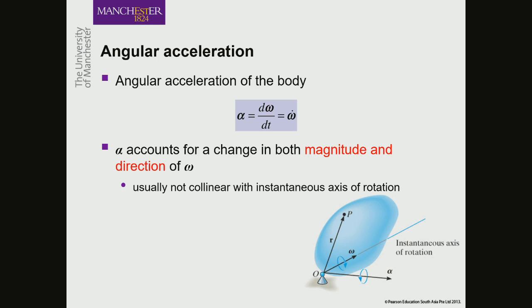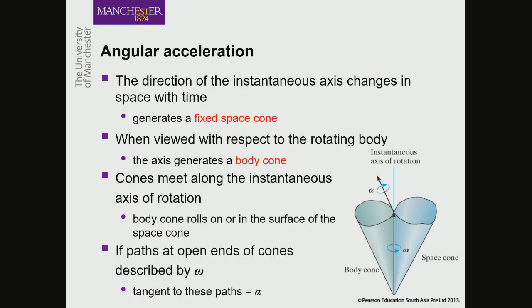Right, you had to take into account change in direction and magnitude. And there are two different cones that define the motion. One we call the space cone, and one is the body cone. The body cone is when you observe the motion on the rotating body, it will make a cone, which we call the body cone. And in the absolute manner, the instantaneous rotation axis makes another cone in space. We call it the space cone. Very complex, very complicated. It is difficult to understand. Completely agree. But in the next slide, it will make more sense what a space cone is and what a body cone is.